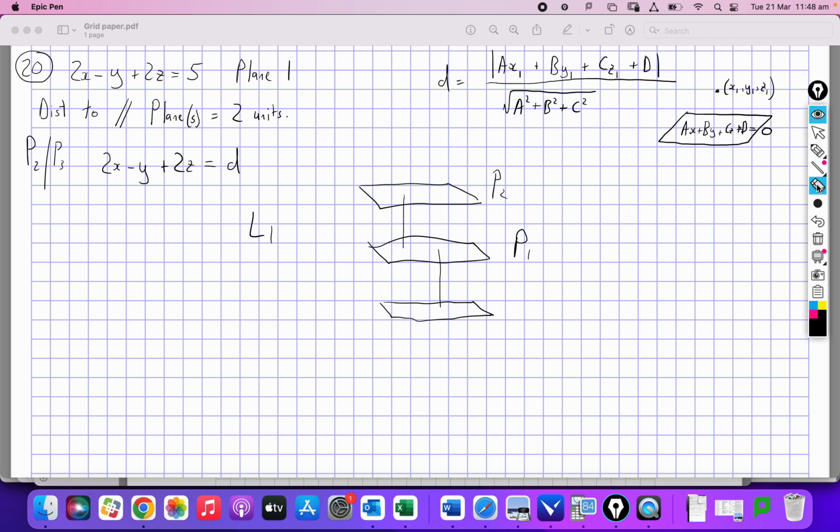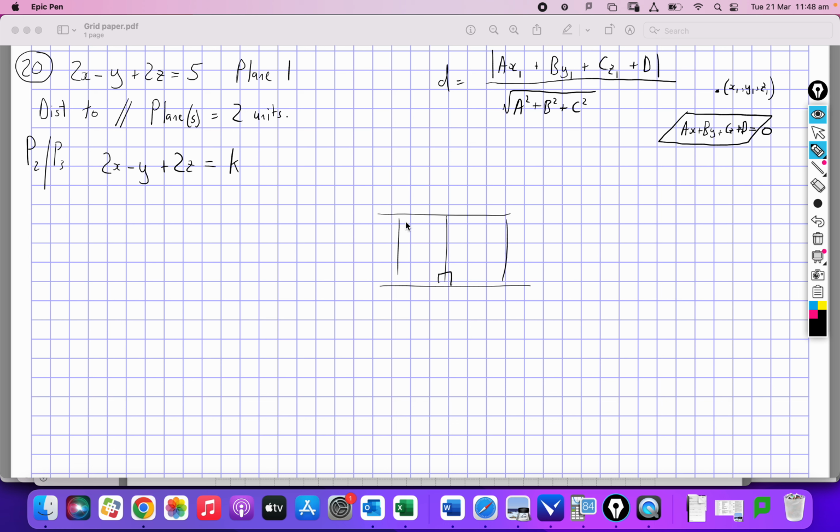Now just maybe to avoid confusion, I should make it a different letter, like a k or something. It's some value in that. Then we'll end up with this situation here. The other good thing about parallel planes or parallel lines is the distance is always the same between them, or the shortest distance. Think about the lines. I could find a distance there, but I could find a distance here. As long as it's the shortest perpendicular distance, it's always the same.